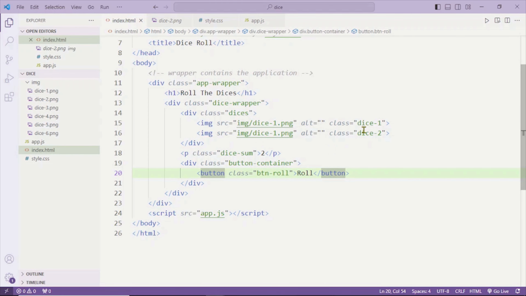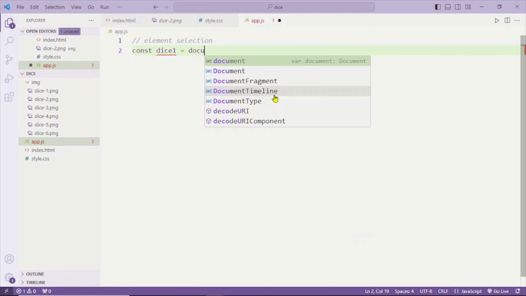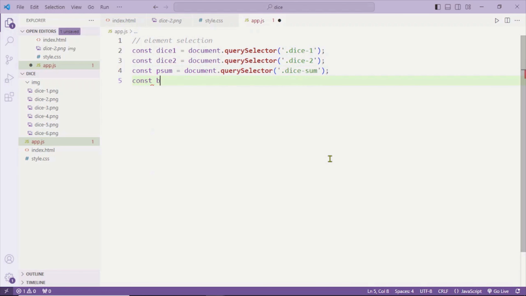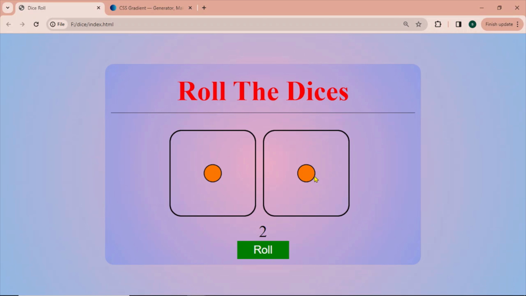All the elements we want to select have their own classes, you can see. So we can select them simply in the JavaScript using the querySelector method. So all the elements we need in the JavaScript are now selected. Now, what will be the next stage? Let's try to find it out. This is our application interface, and here everything is controlled by this roll button. When this button is clicked, things happen. That means our next step is to program this roll button. This button should respond when the click is performed on it.